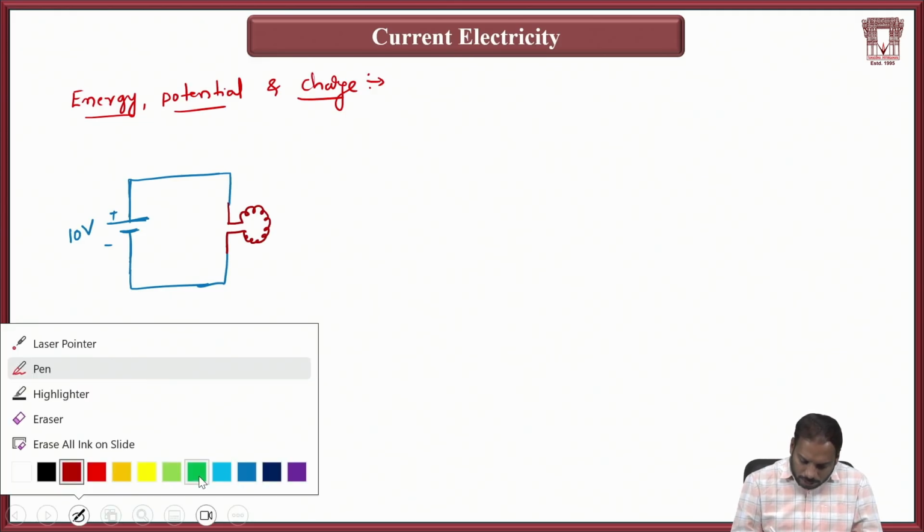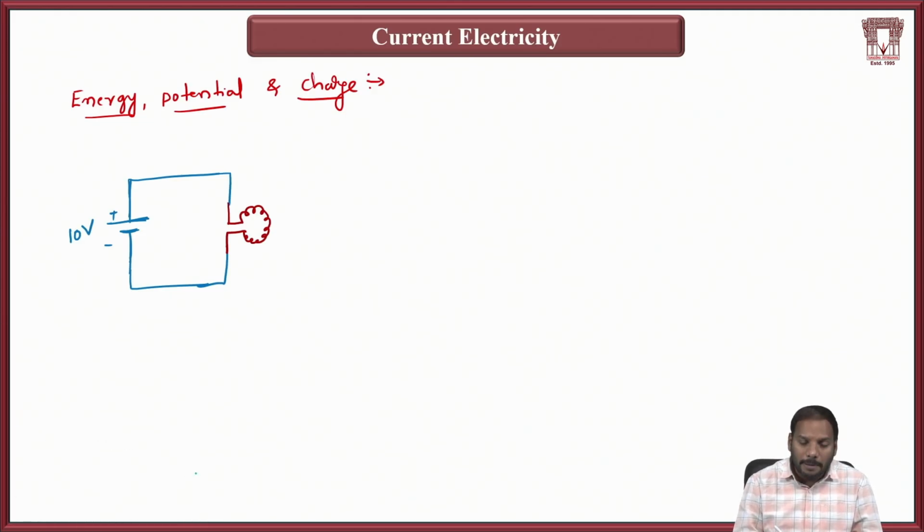Now we'll go ahead by marking the potentials in the circuit. Let us assume the potential exactly at this point is 0 volts. If the potential at this point is 0 volts, immediately the potential at this point I have to consider as 10 volts. So always between these 2 points, the battery will maintain the voltage of 10 volts. Obviously this will be 10 volts, and this will be 10 volts potential.